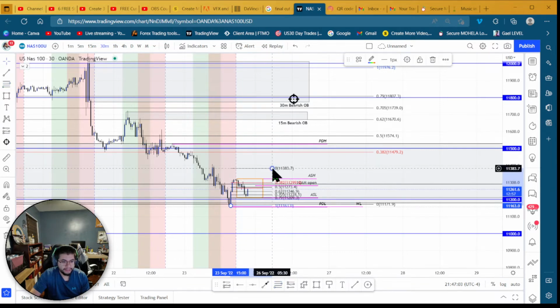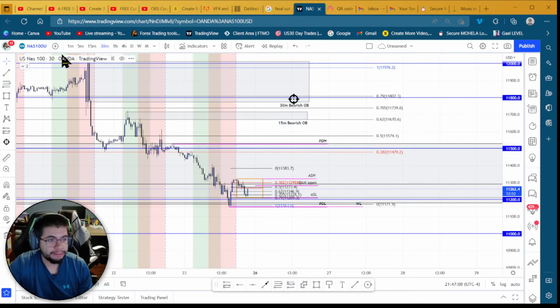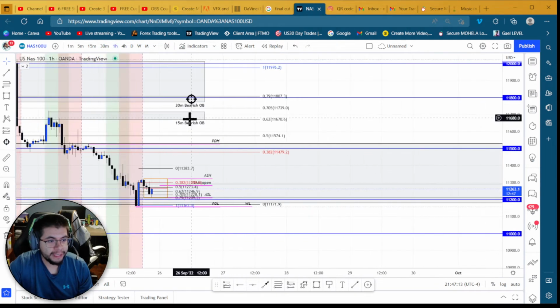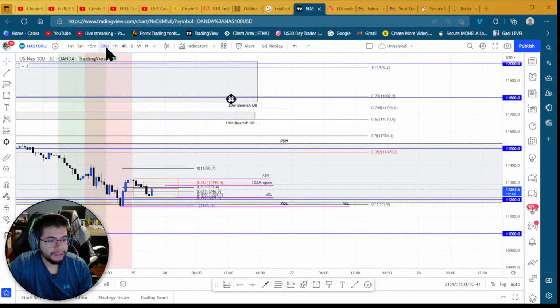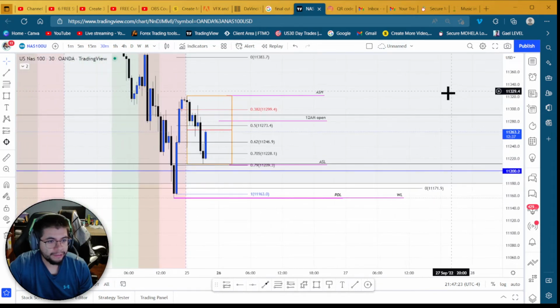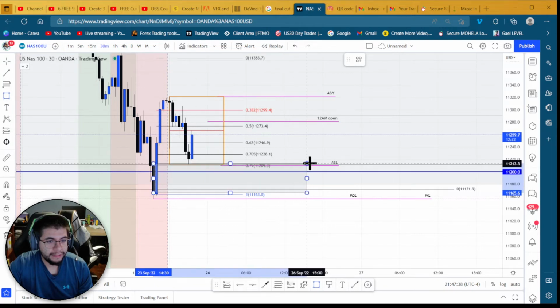a little higher to London, and then test if there's any order blocks that it may find some support off of, and there is this hour order block. There's this 30-minute one too. Let's see if this refines with anything, lines up with anything. Not really. So the only thing I would probably take is something around the 50% range. Right there. Okay.